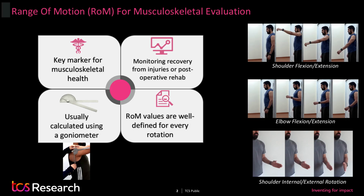Another fact about ROM is that the values for a healthy joint are very well defined in the medical literature. For example, for shoulder flexion, for a healthy adult, this value should be around 170 degrees. So a proper joint should be able to rotate close to 170 degrees while flexing the shoulder. And similarly for shoulder extension, the value can be around 55 degrees.